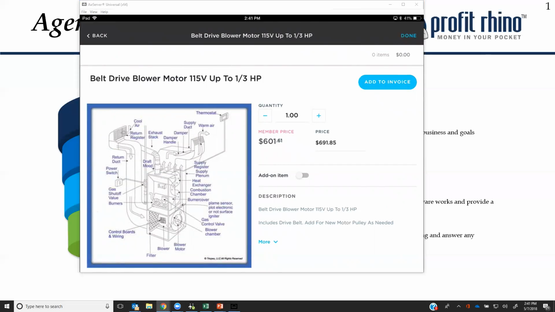So we'll have our standard labor rates and markups on the average cost of a third horsepower 115 volt blower motor, and then that'll be the price that we want to offer it at. We'd have regular time and then overtime. I think the overtime rate will probably be a fee assessed to that standard rate, but that'll all be done within ServiceTitan.